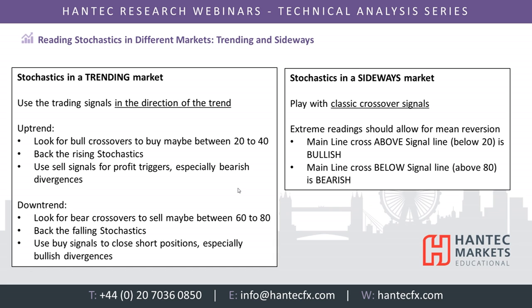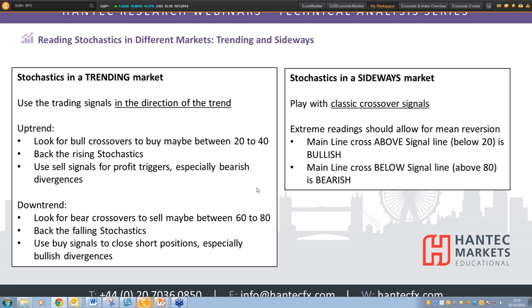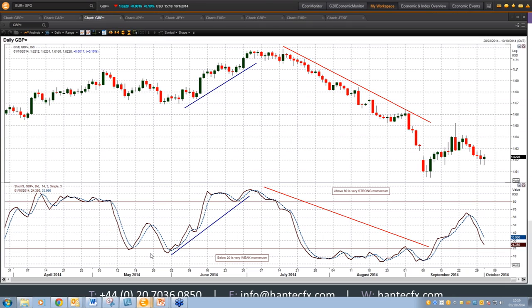So in a sideways market, as I said, the tendency will be for there not to be any real trend, and subsequently you'll get the stochastics tending to oscillate between 20 and 80. And on that, I'll bring that chart back that I showed you just now, because I think it depicts this whole situation quite nicely, because this is your situation in a downtrend. This is cable, so you've got your sell signal up the top, and then subsequently you've got this whole period here where the stochastics are below 20.